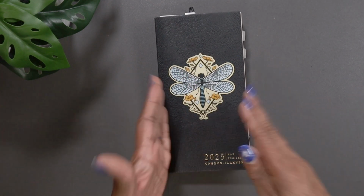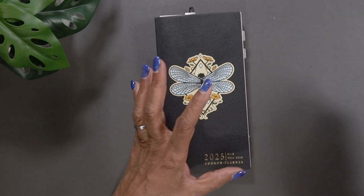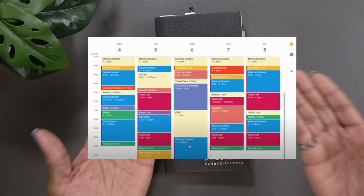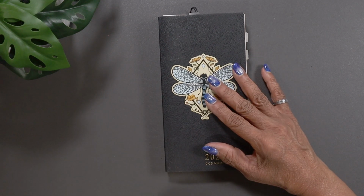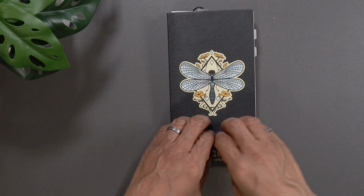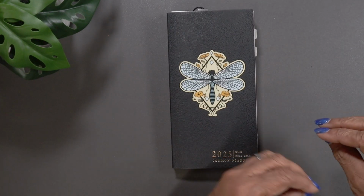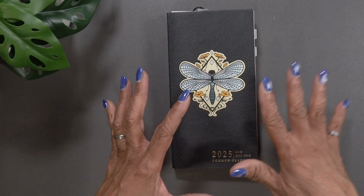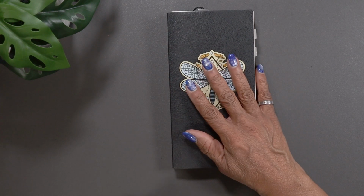Okay, the next part that I want to tell you about for this planner needs a backstory. I have never enjoyed hourly planning like this Google Calendar. It drove me up a wall when I did it for the few months that I did it. I couldn't stand it. I remember when I was doing business coaching and I wanted to assign tasks to a day and not specific hours, because stuff comes up that in the hour I couldn't get to. So I wanted to find it for the day.